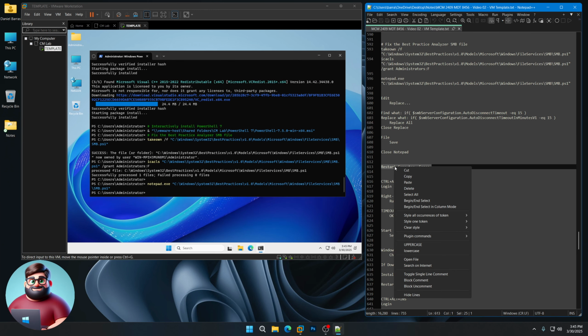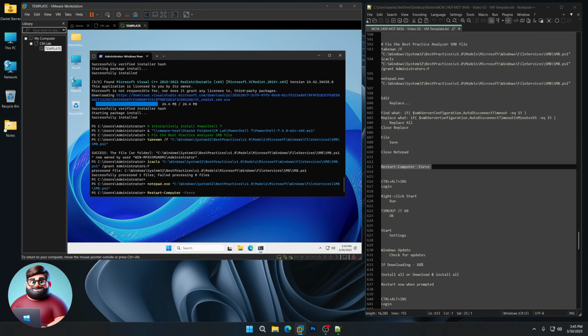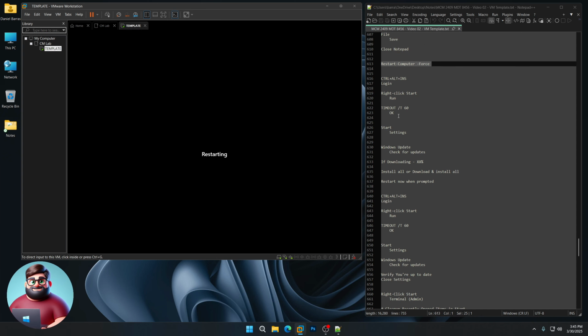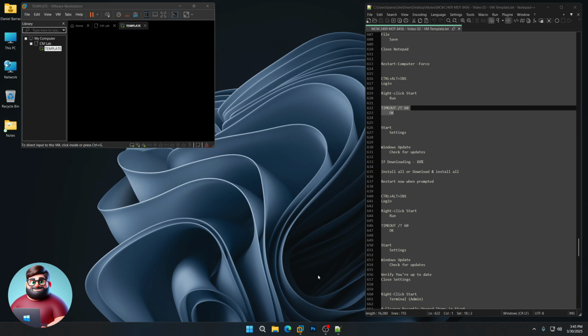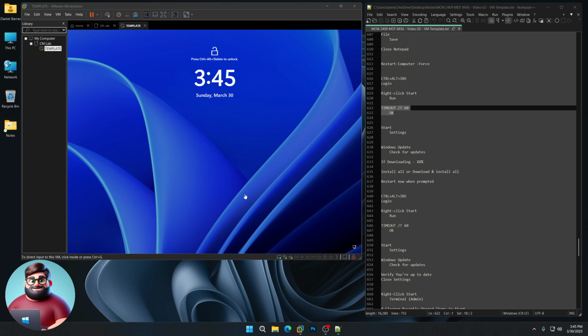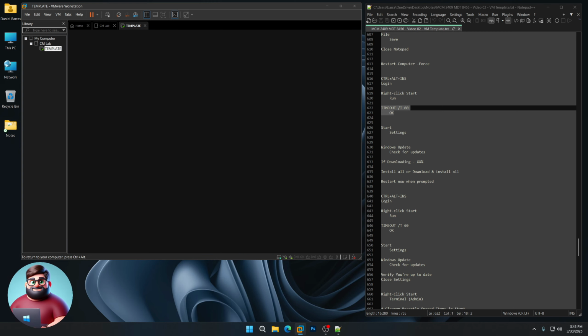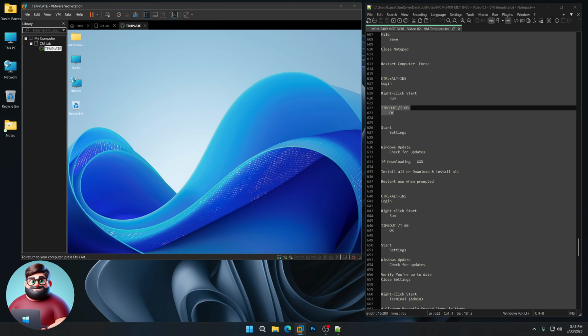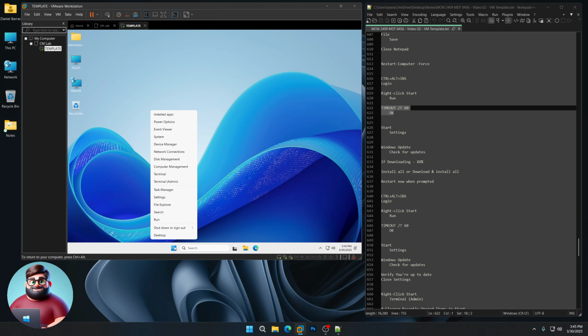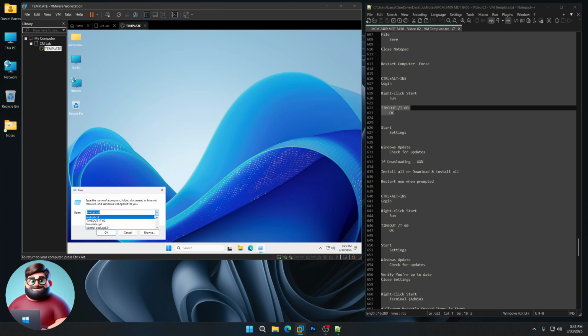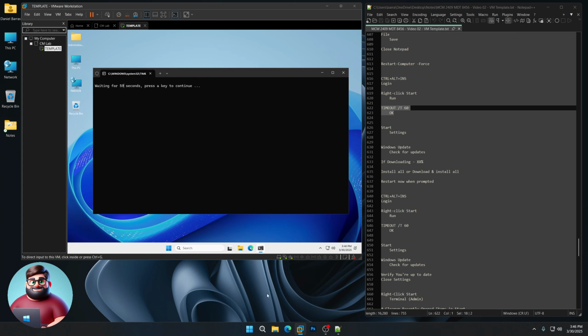Now we're going to restart our computer. And we'll come back when that's at the logon screen. All right, that didn't take too long, so Control-Alt-Insert. We'll log in. Here we go. Just as before, right-click, run. Look for our timeout, 60 seconds. Okay, and we'll be back when that's ready to go.